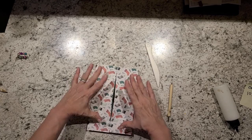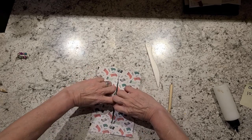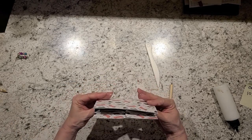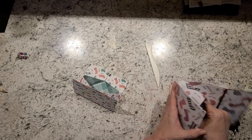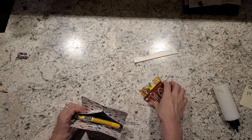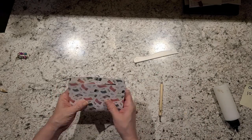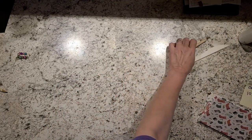Okay, mine is all glued down, so yours should look like this. And then when you pull this open, it should look like that. And you fold that up and you'll have this. And then I have to borrow this cookie, because I don't have another one. You just tuck that in there, and that part's finished. So now we have to make a little lid. Cover, top, whatever you want to call it.